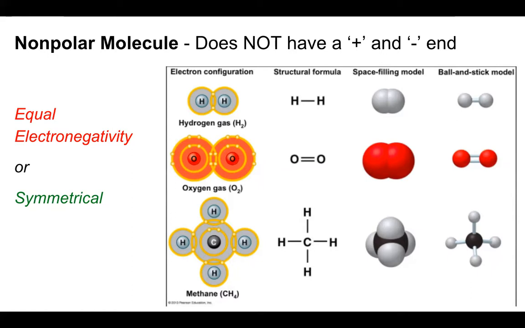and the end result is you've got a nice neutral molecule. Methane, you see the bottom one, there is a difference in electronegativity between the carbons and the hydrogens that they're sharing. The difference being, however, it's all symmetrical, and so it all is going to balance out in the end. And so those molecules are going to be nonpolar molecules. You're not going to have a positive or negative end to it.